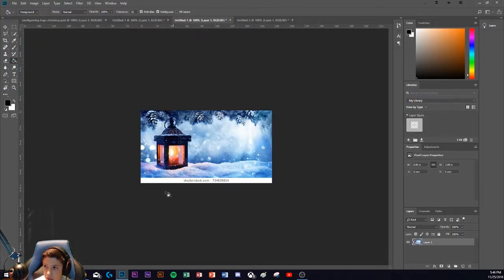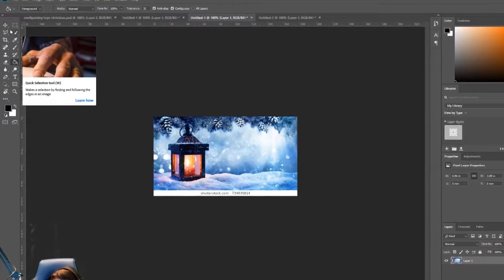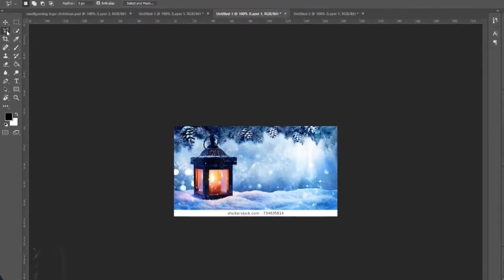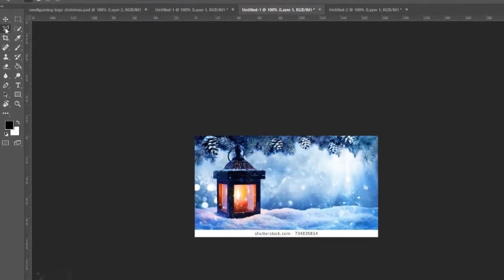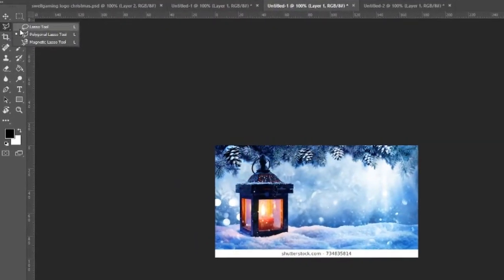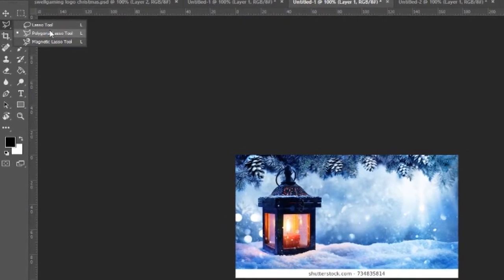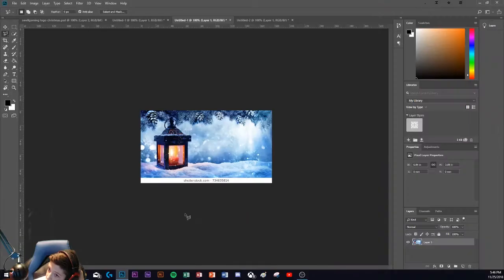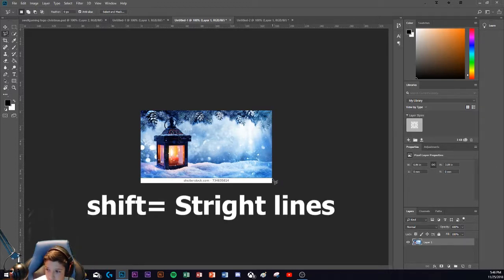And then you should get something like this right here. If yours has a little watermark at the bottom or anything, that is okay. Just take the lasso tool, right click on it, choose polygon lasso tool, and you can hold down shift if you want straight lines.